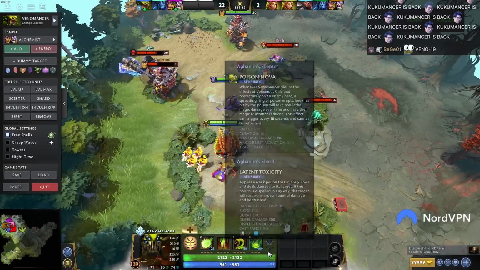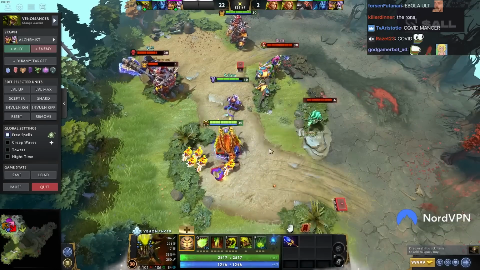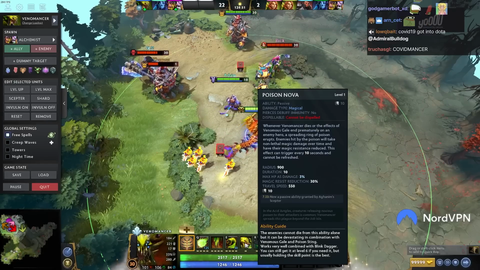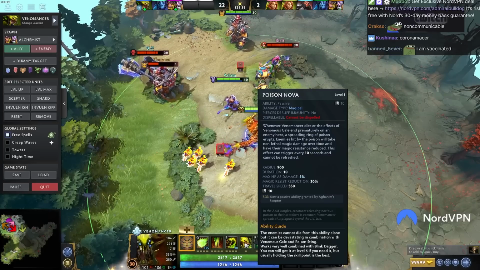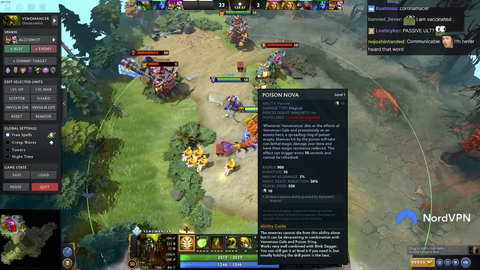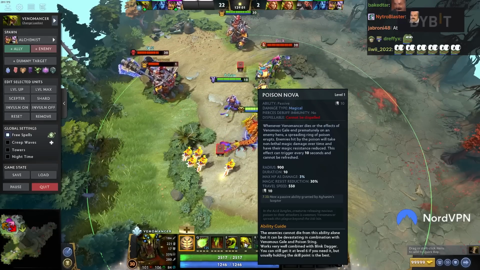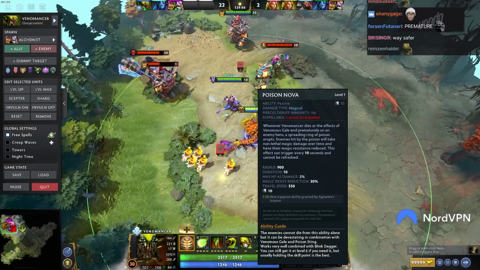Okay. Yes. A toxic passive, Scepter. When Venomous Gale effect dies prematurely on an enemy hero, a spreading ring of poison erupts. Enemies hit by the poison will take non-lethal magic damage over time.